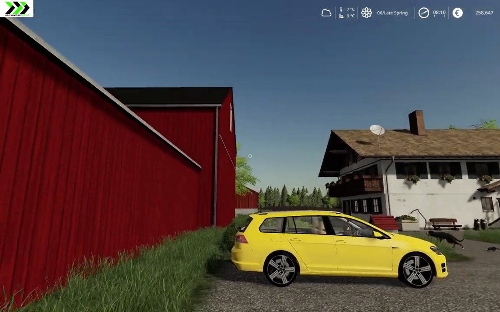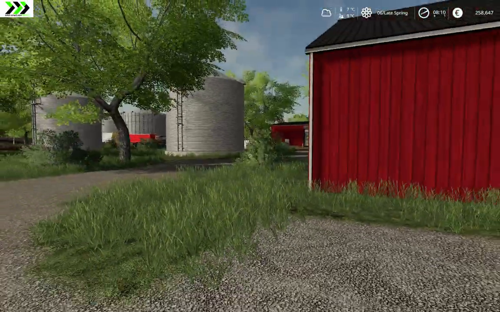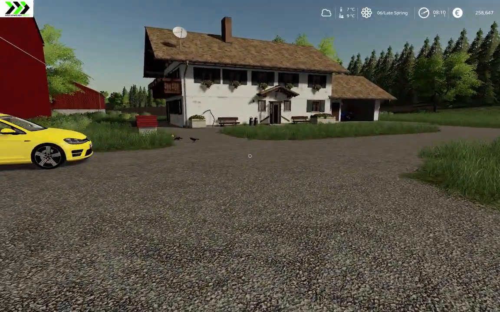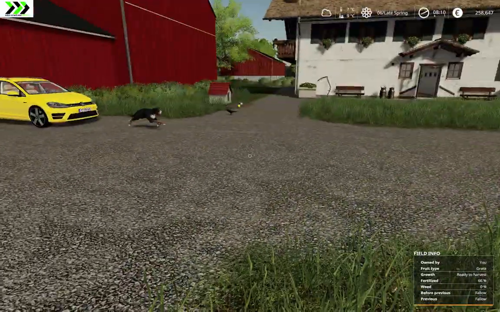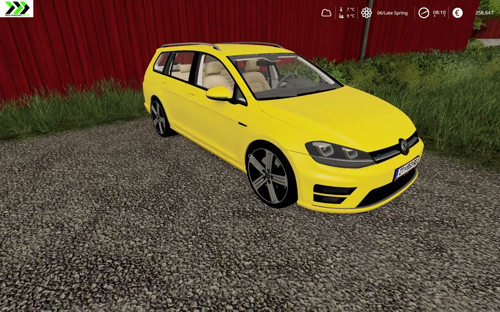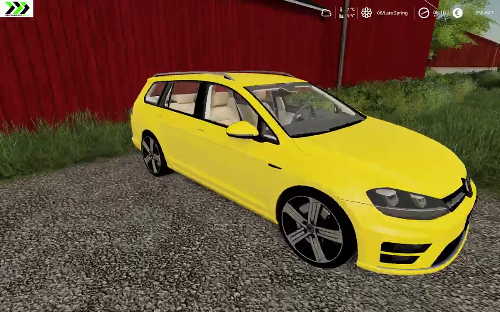I changed the location of the farmhouse. I sold the old farmhouse and bought a new one, which I built pretty close to the farm where I keep all the stuff, which I thought was much easier. I placed it on one of the grass fields, with a little driveway. I bought a car, a Golf. Freya chose the color, that's why it's very yellow.